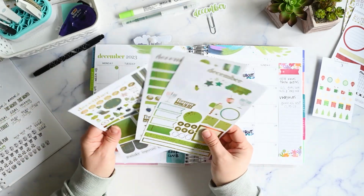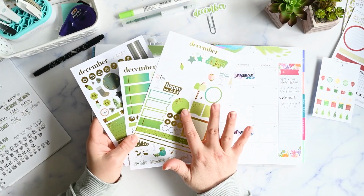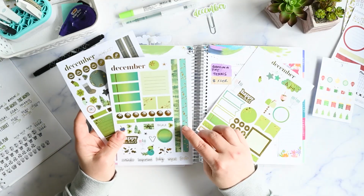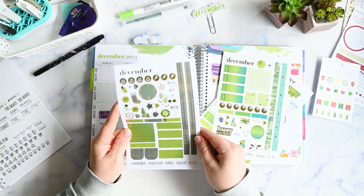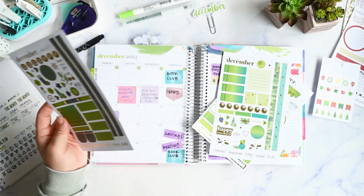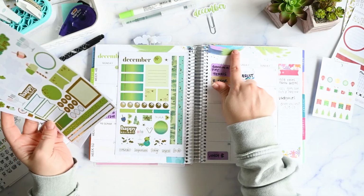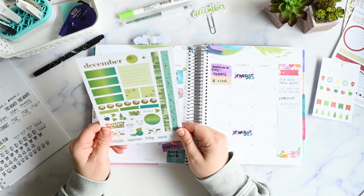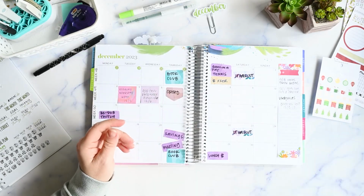So these 3 sheets of stickers don't really go together. They all have that same green color, but this has peach with it, this has teal with it, and this has a darker green with it. So as usual, I'm not feeling it. This one I like the best, and I feel like it pulls in those colors too, so maybe we'll do that. And I don't even know what I need. I think we're just going to end up using the deco everywhere probably.